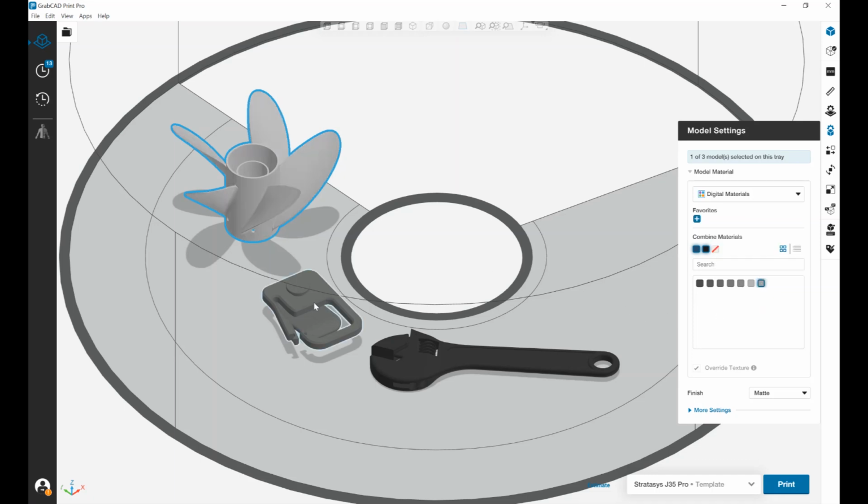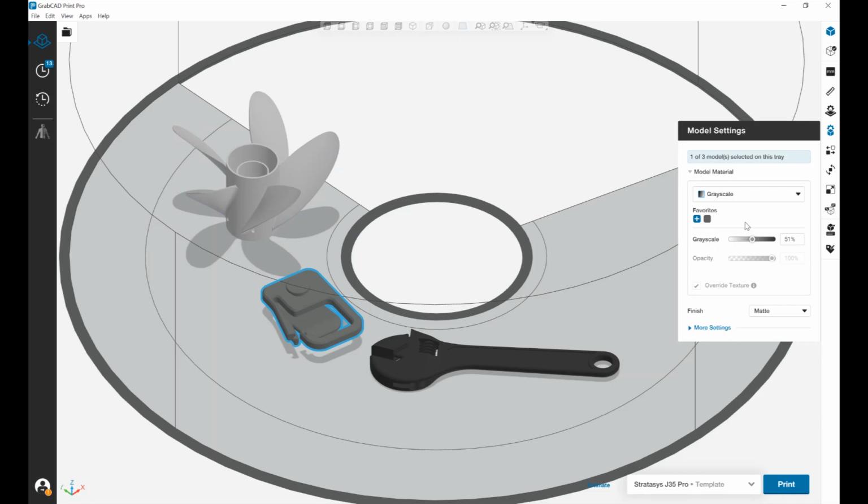Jumping back to our grayscale part, to prevent you from having to keep coming back to this menu over and over and re-entering the values if you're consistently using the same color, you also have the ability to save favorites by clicking this blue Add Favorite icon. You can see I've already saved one here. This one is a grayscale of 54% black.